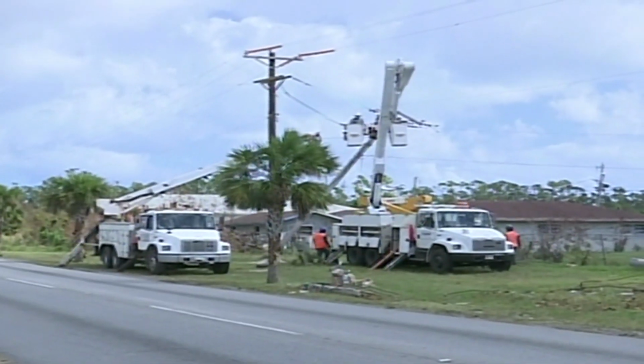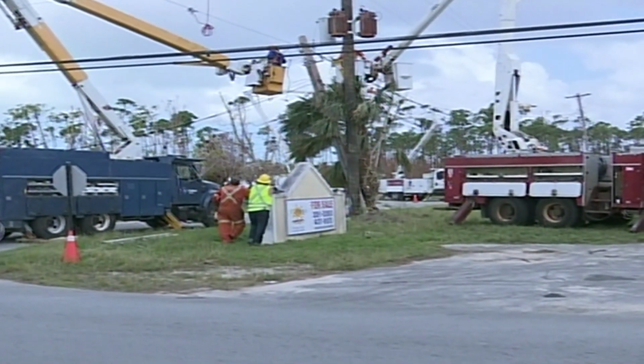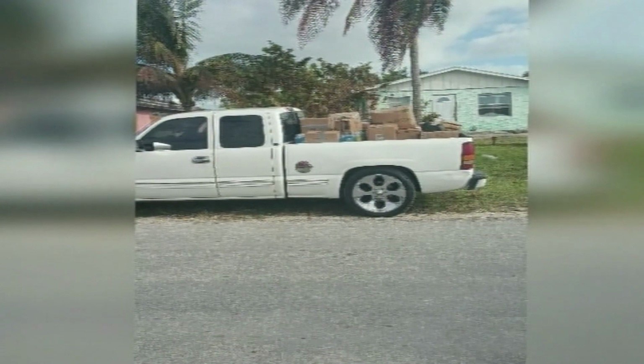Officials of the Cooperative Baptist Fellowship, or C.B.F., descended on Grand Bahama on two occasions following Hurricane Matthew, bringing loads of food items and water. Now, as essential services have been restored in many communities, C.B.F. representatives returned to the island a third time to conduct an assessment of member churches and communities hit hard by the monster storm.